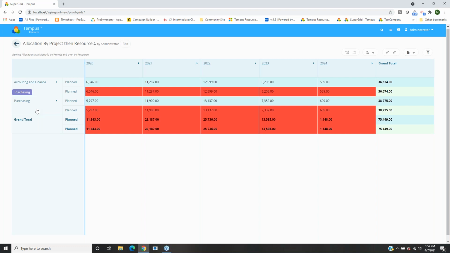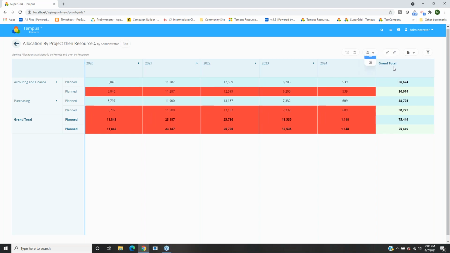Okay, and then lastly, I just want to cover a couple more options up here in the top right. So we do have some formatting options available. One is the decimal places that you want to see. By default, this is going to be 2. However, you can change that to be 1 or 0, depending on how you want to see this information. You also have alignment options. By default, it will be aligned to the left, but you can change it to a center alignment as well as a right alignment.